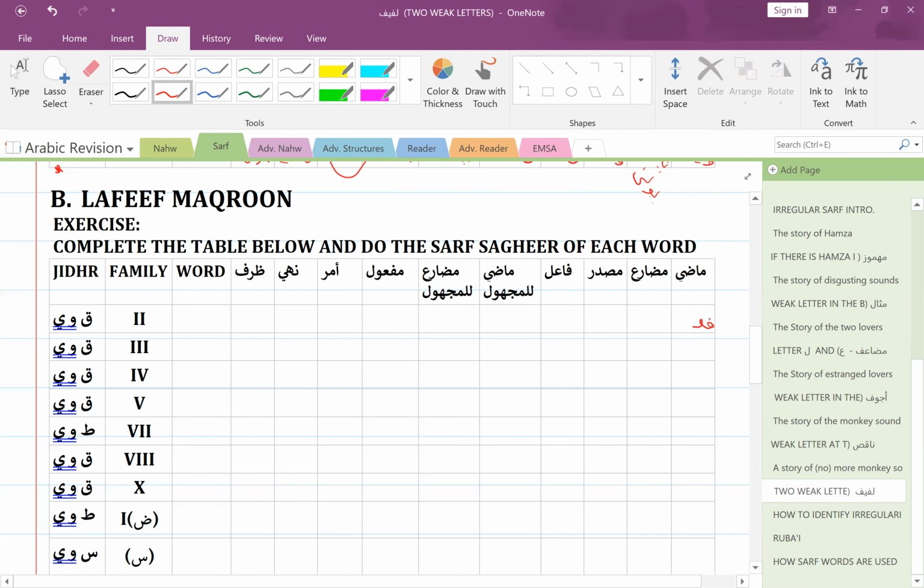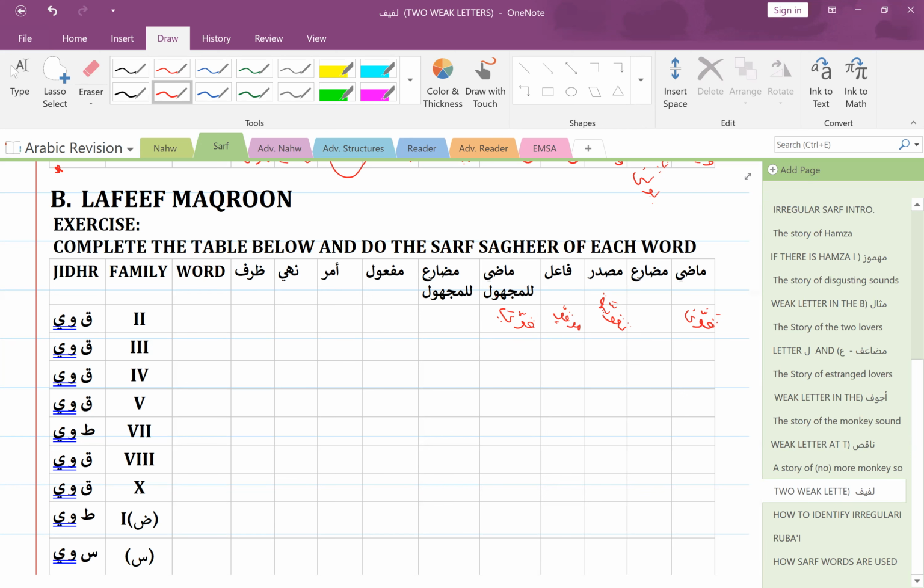Qawwa, yuqawwi, taqwiyatan, it's going to have the ta marbuta. Fahuwa muqawwin. Quwwiya, yuqawwa. Mafruq will be muqawwan.